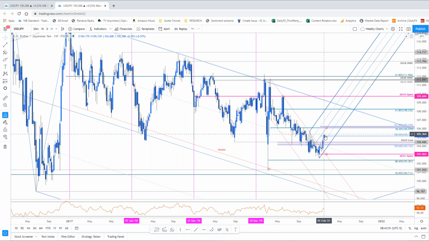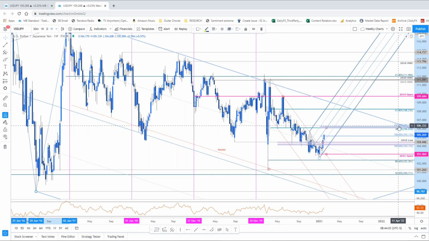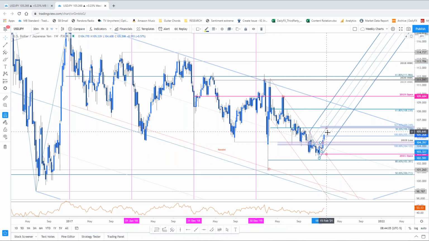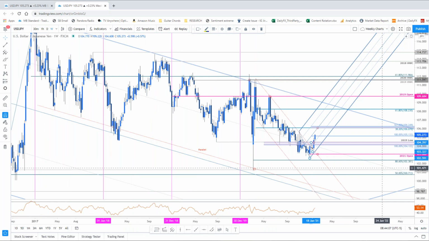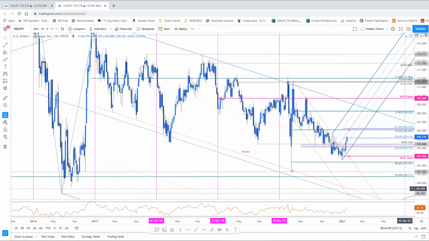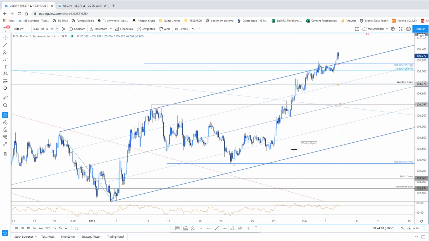If this continues and we close back above, the next key level isn't until 106, 106.24. So 38.2, the drop from last year's March decline. It's the post-COVID drop. And the 1618 of the decline, of the ascent rather, off the low, 1, 2, 3. So want to see it close above 105.13 to keep the focus higher, specifically on a weekly close basis would be helpful. And dollar yen might look like it has a little more steam under its belt.